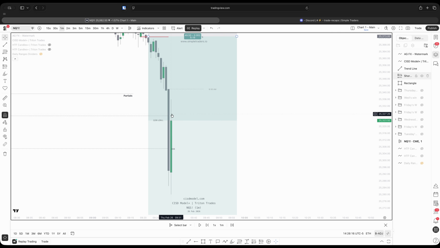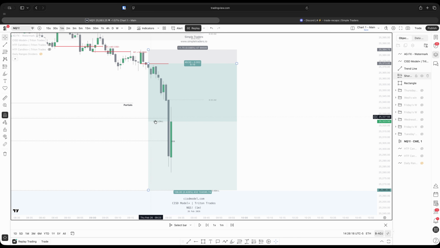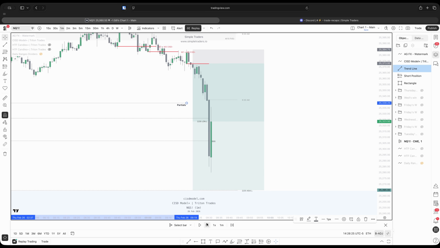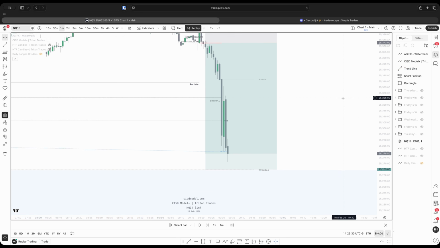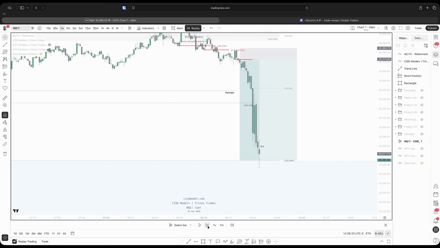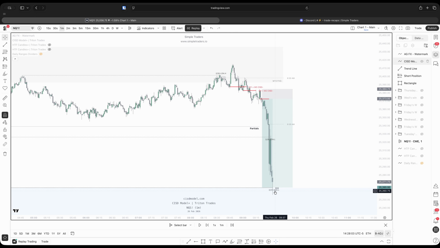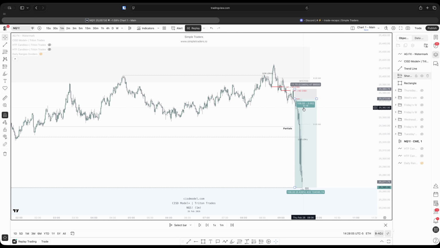We came back up into London low, and at that point you want to see price use London low as a resistance to continue moving lower. So if you forward, you can see we did use London low as a resistance level, and we continued expanding towards my final take profit at Asia low right there. So that was the full breakdown of the trade, from my higher time frame analysis to my lower time frame confirmation, execution, taking partials, and taking my full take profit at Asia low for a 1 to 9 risk to reward trade.